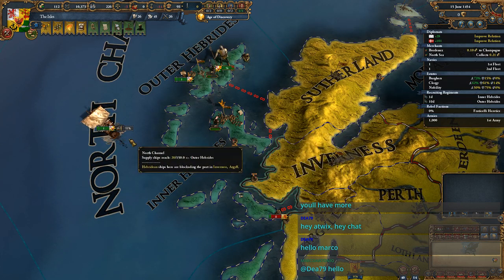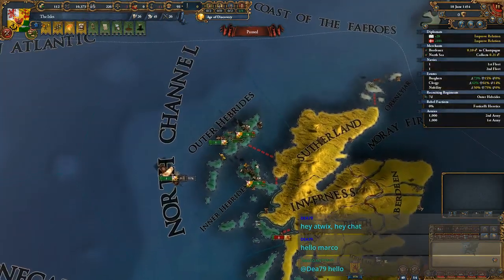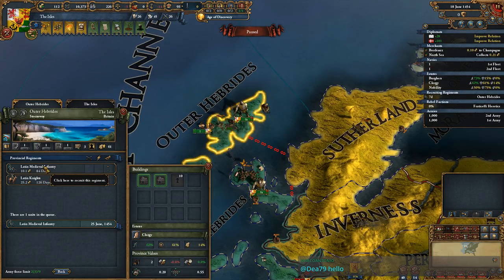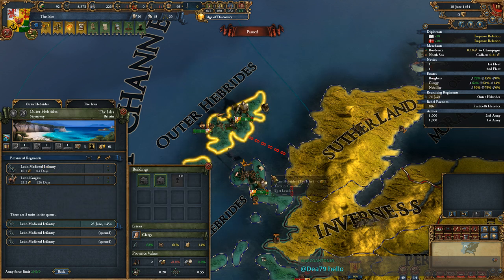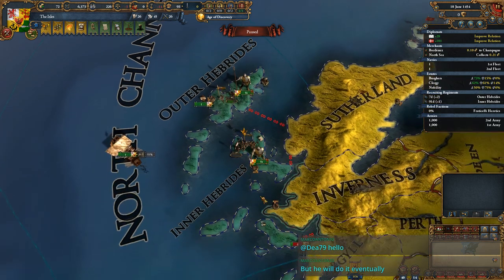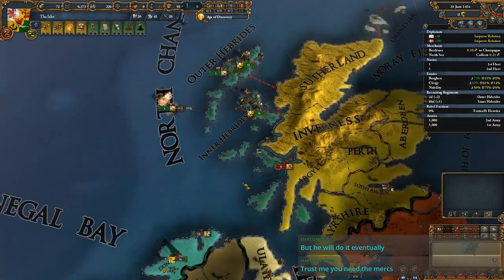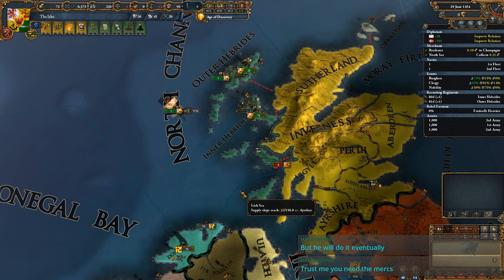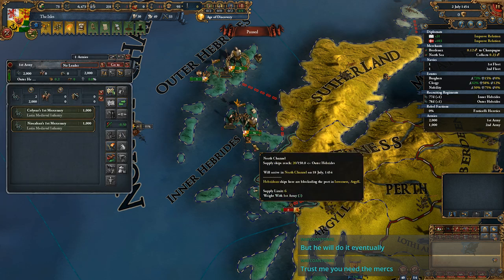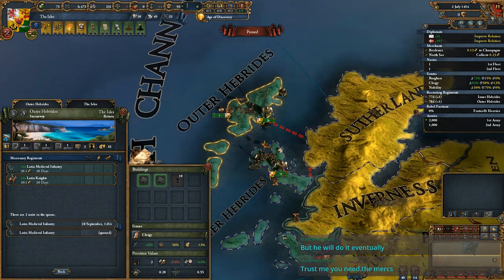if we delay the Scots long enough by using the boats, it seems like he's just not interested in undocking his fleet, which is kind of weird. Why is he not interested? Maybe I should match his force level before I actually start building the normals, because this might be taking too long.